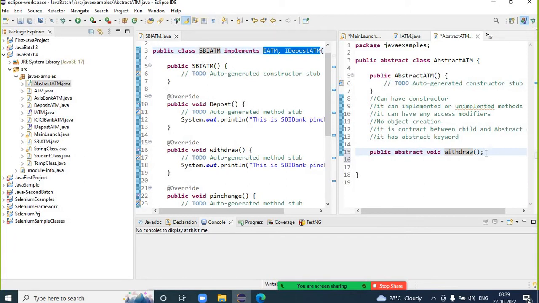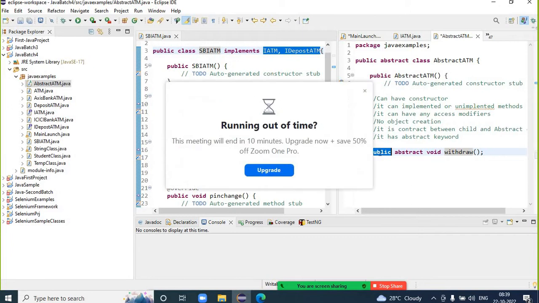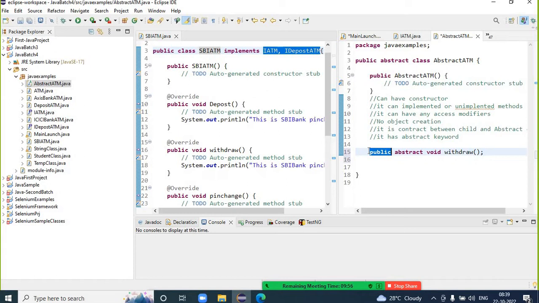Okay. Everything same as this, but when you say it is abstract, it must be public, because abstract in the sense it got the behavior from interface, right? That kind of a behavior, interface kind of behavior, means there is no body. No body in the sense somebody has to provide the body. When somebody has to provide the body, when he has the access to that, then only he can access and he can provide that body, right?